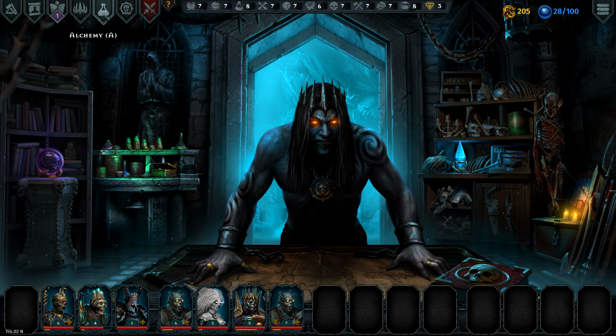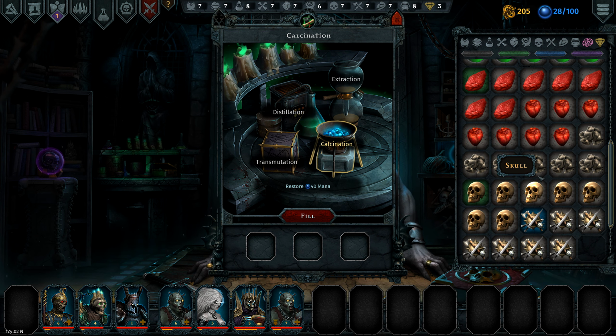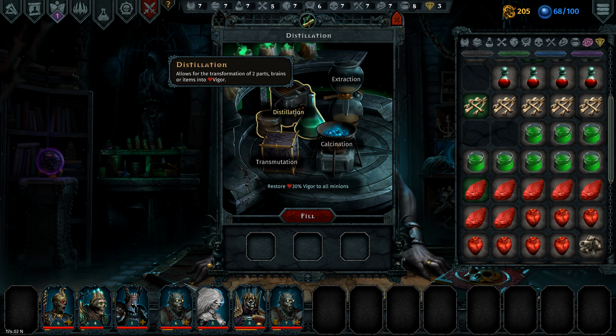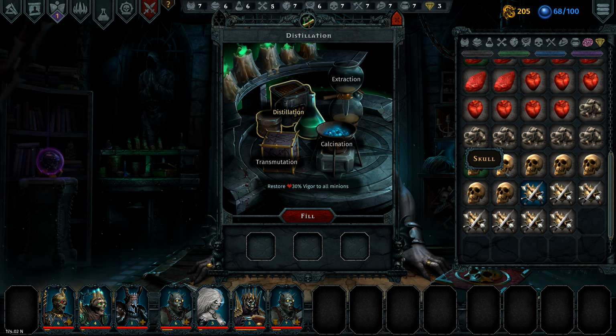There is another way to get mana back if we go over to alchemy, where there's calcination. So the calcination process will actually restore some mana, and it just costs some of your materials over here. You can socket anything in there, so use things that you don't think you'll need. Go ahead and craft, and that will fill our mana resource up to 68 out of 100. So that's one other good way to get your mana back. You can also do a similar process for HP, so we don't really have anybody too injured. Our skeleton's kinda hurt there. And there we go, we just topped off his health by just spending some of our extra crafting materials.